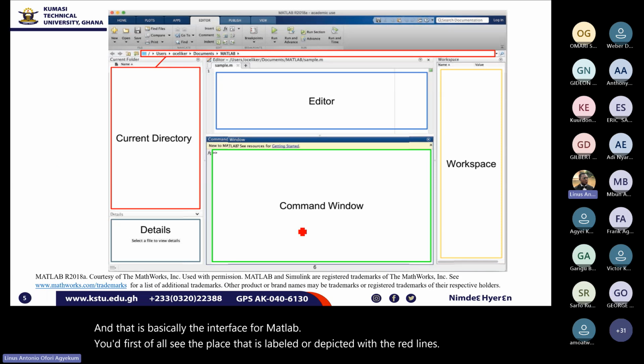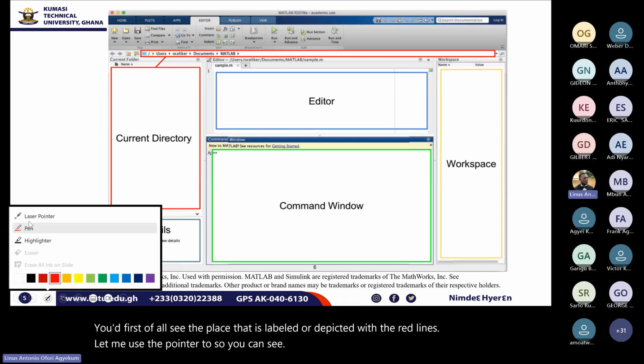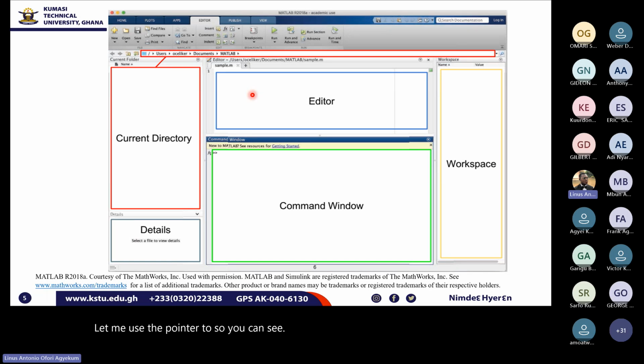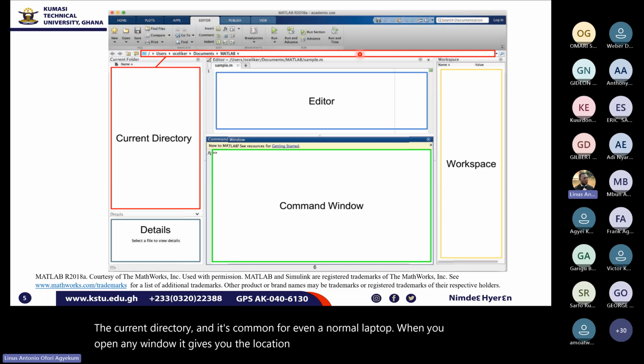Let me use the pointer so you can see. So what you see here is basically the current directory. And it's common even for our normal laptops. When you open any window, it gives you the location where you have your MATLAB file saved, or where you have a certain file saved. Okay.